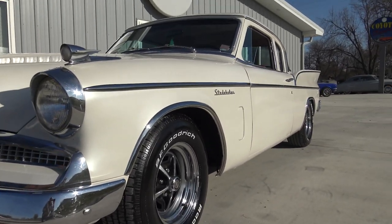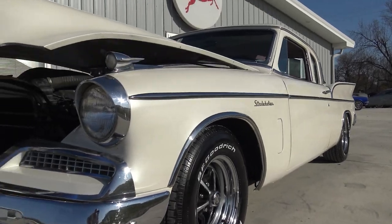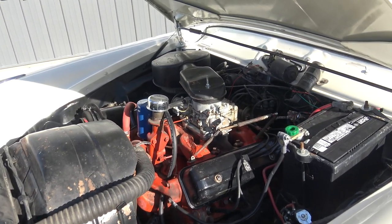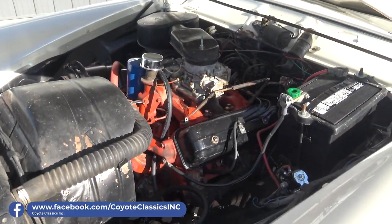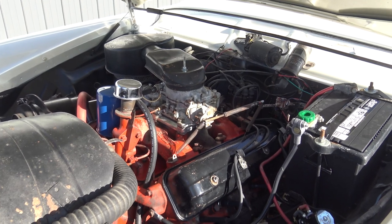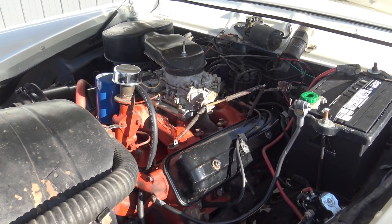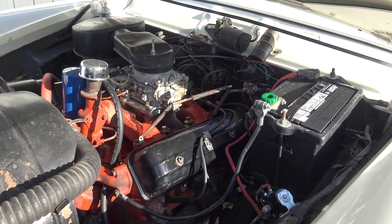One thing with this Studebaker which I think is just really cool — it's never been changed. No one's ever went ahead and took the original powertrain out, put a Chevy 350 in, which you see a lot of Studebakers that way. We ran the numbers on it — I'm not a hundred percent sure exactly the cubic inch, but what we got out of it was a 259 cubic inch four-barrel. They made a 259, they made a 289, and from the numbers that we found on it, that's what my tech believed it to be.